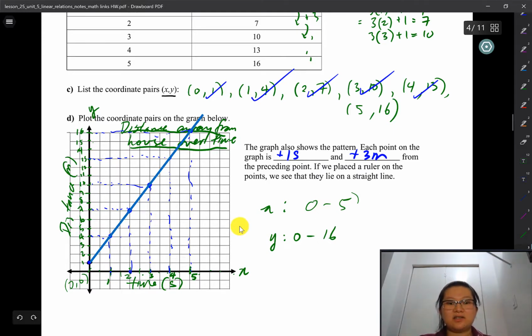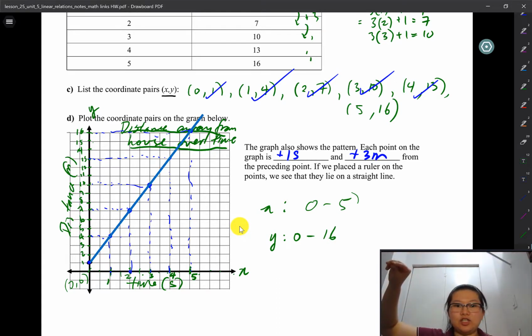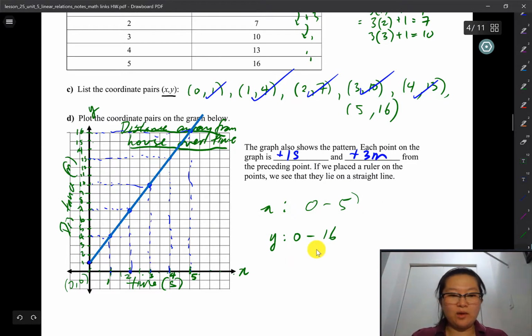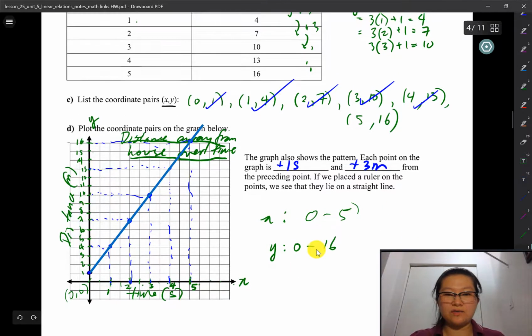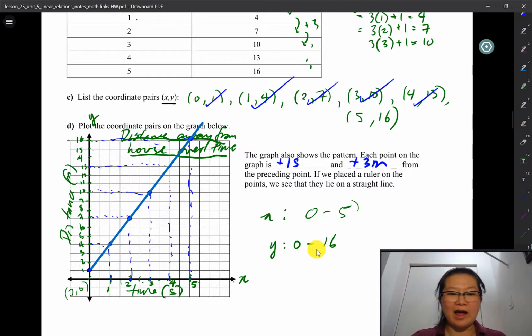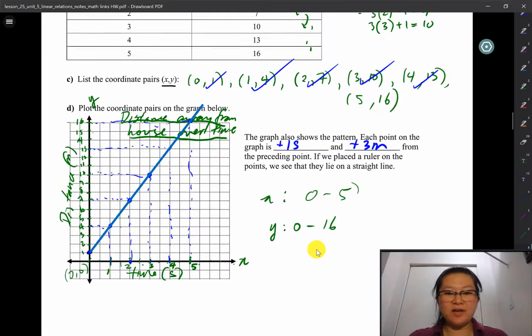In this case, the dots line up very nicely, so we can just draw a line through them. When you do experiments in science, you might have data points that are all over the place, but the general trend is a linear relationship. That's just because there are small amounts of error in the experiment, which means you are going to try to fit a best fit line through these dots. So that is basically what I want to show you in this video, how to transfer your data points onto a graph. We have one more example coming up, so stay tuned.